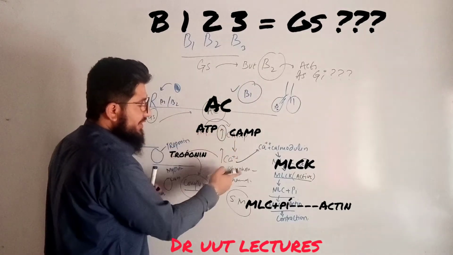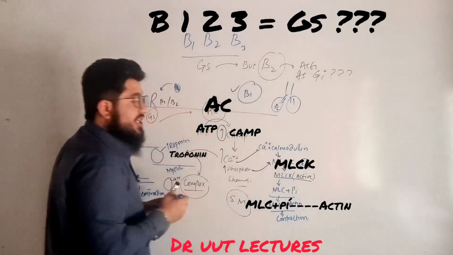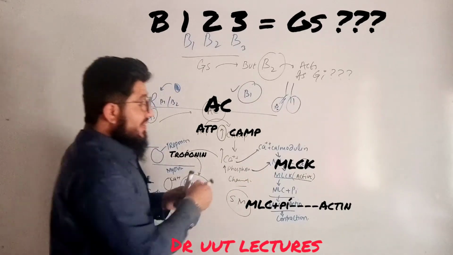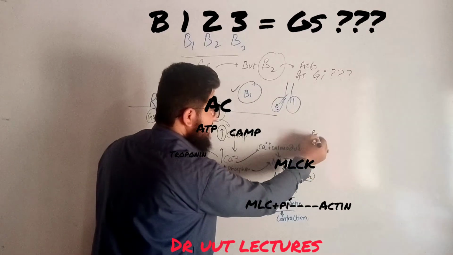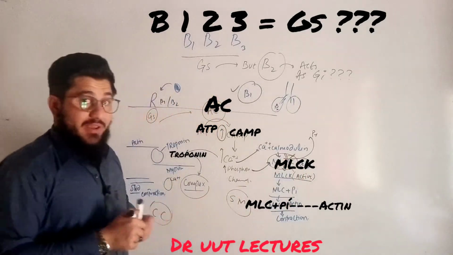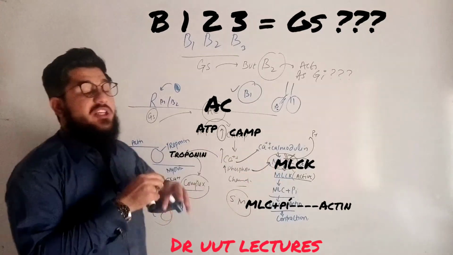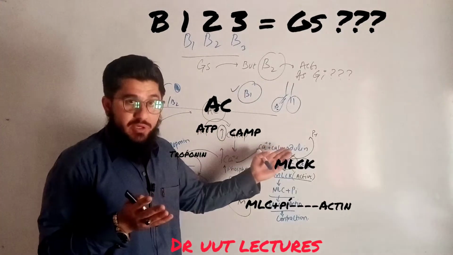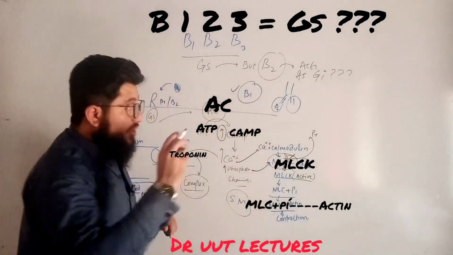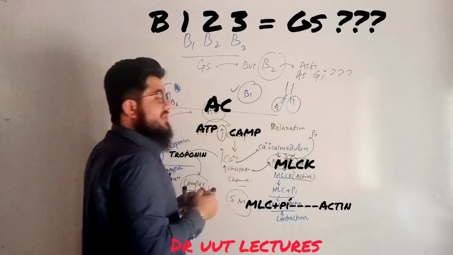Now this cAMP, when it increases the phosphorylation, this phosphorylation will be on this myosin light chain kinase enzyme. When this myosin light chain kinase enzyme is phosphorylated, when the phosphate is added to it, it will then become inactive. It will be inhibited then. The case is simple now. If it is inhibited, then there is no interaction going to be seen with the calcium calmodulin. Means you can say in short, there will be no contraction at the end of the day. There will be only one thing seen, that is relaxation. So smooth muscles will relax.